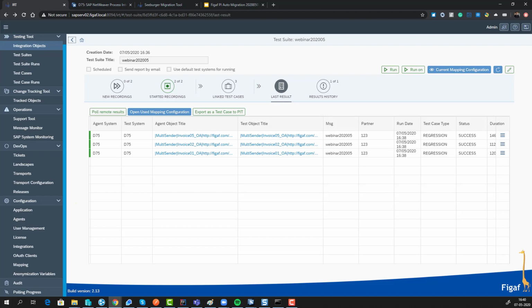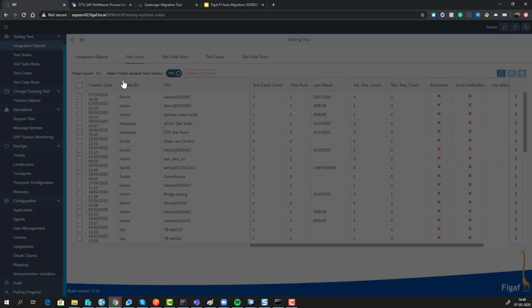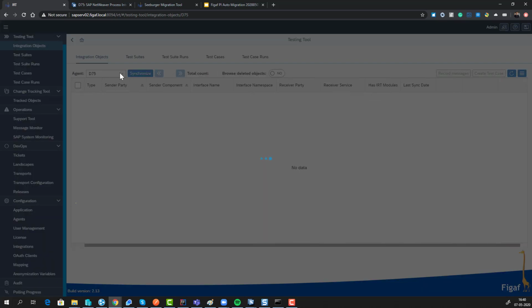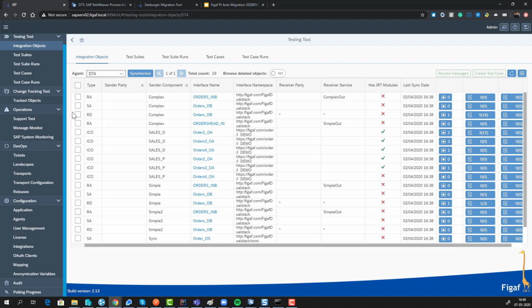it's simpler. We do not handle non-ICO, but we do support that you can fetch test cases from dual stack system. So we don't have messages on it. So the idea is that if you go to a dual stack system, so here we have our old dual stack system, we can then go in and see we have some receiver determination. We can create recordings on this, and this will then look at the logs you have for receiver determinations in that process.